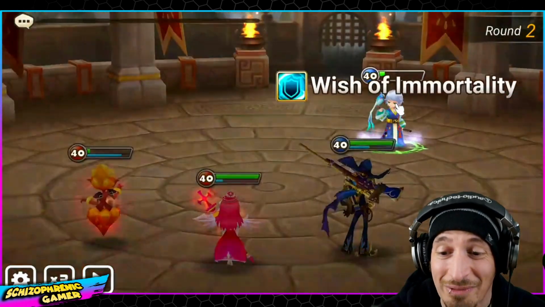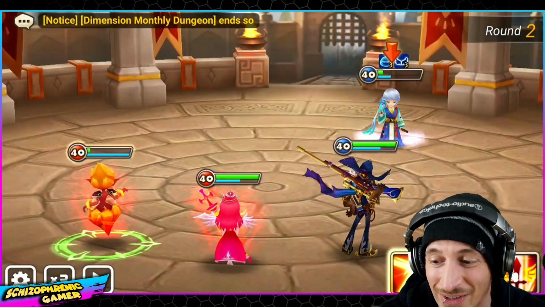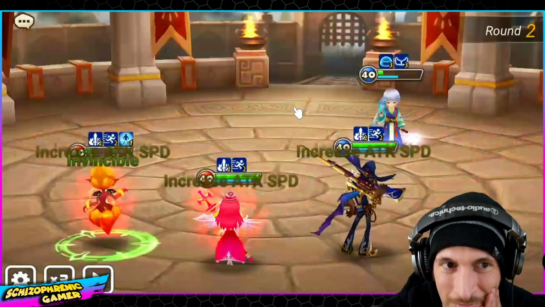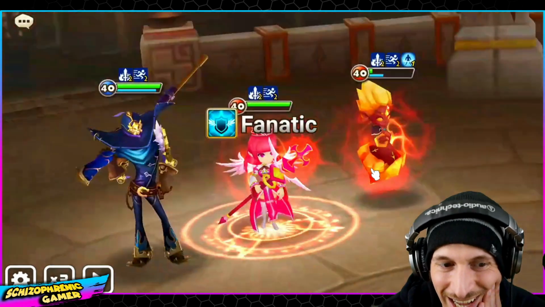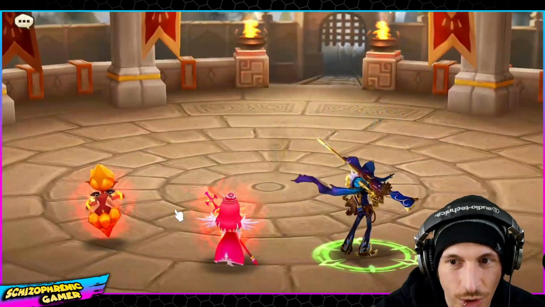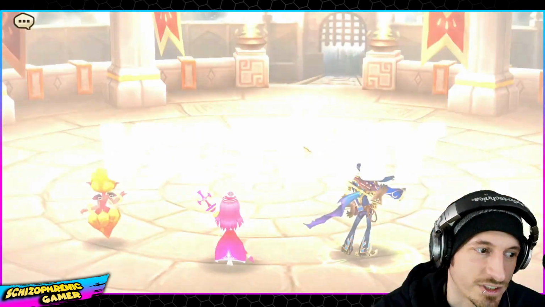Okay, we're gonna have to do something about this sniper. For real now, for real. We have to re-ruin him ASAP. By the way, that goes through the shield. That first hit, first skill.